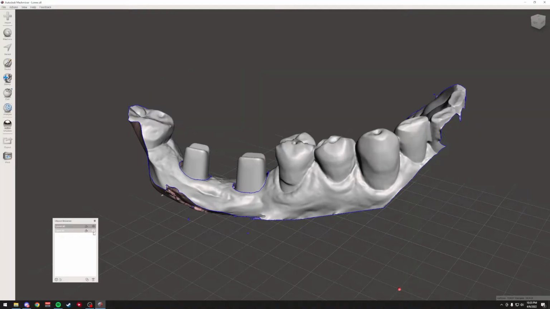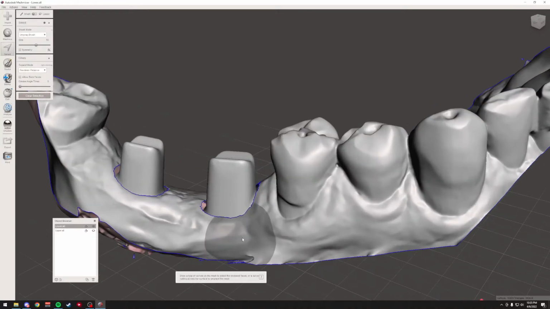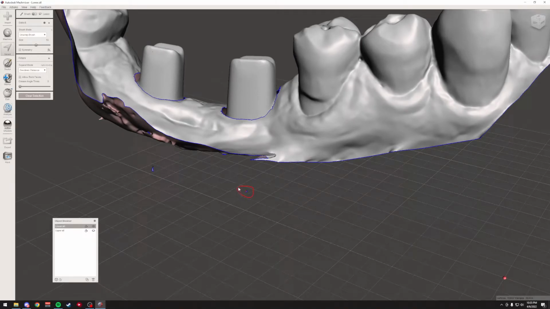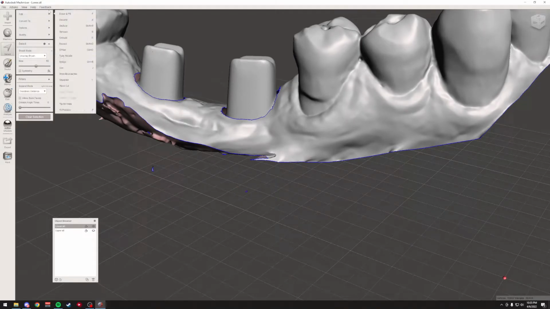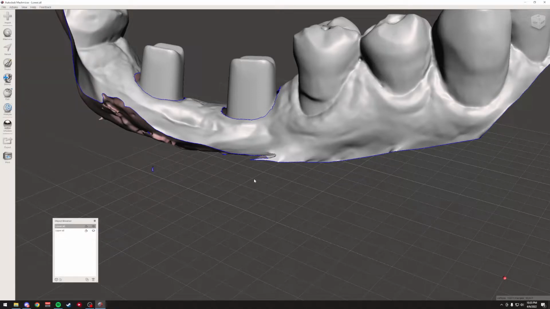So I'm going to hide our upper model. First thing I'm going to do is get rid of those areas that we looked at in the beginning where we could see we have some islands hanging out here. We got that little fold there. So the easiest way to get rid of these islands is going to be to select everything and delete everything that's not what we want to keep. It sounds a little unconventional. You could use the select tool, kind of go down here, circle that, and then use the edit discard hotkey for that, which is X, and that will get rid of that. I'm going to undo that.